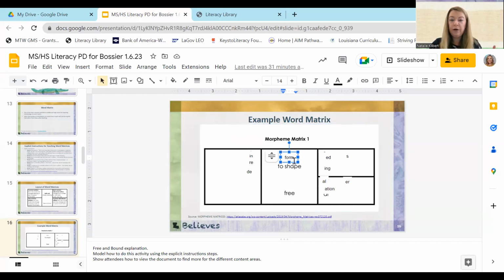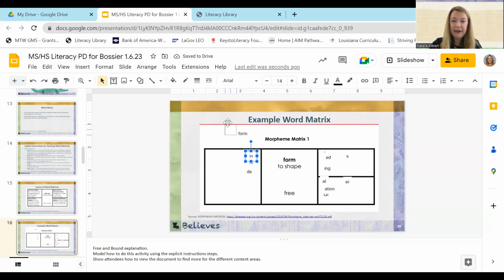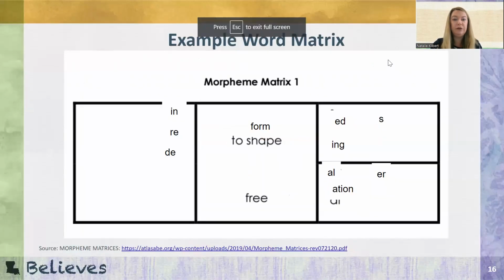Okay, so form means to shape. Let's make some new words using the base form. If I add in- to the front of form, it becomes inform. Okay, and this is to give or shape knowledge. I would have them say the word with me. I would use it in a sentence and then have them use it in a sentence. And then I would build to them using suffixes with this word as well. So that's just one example.